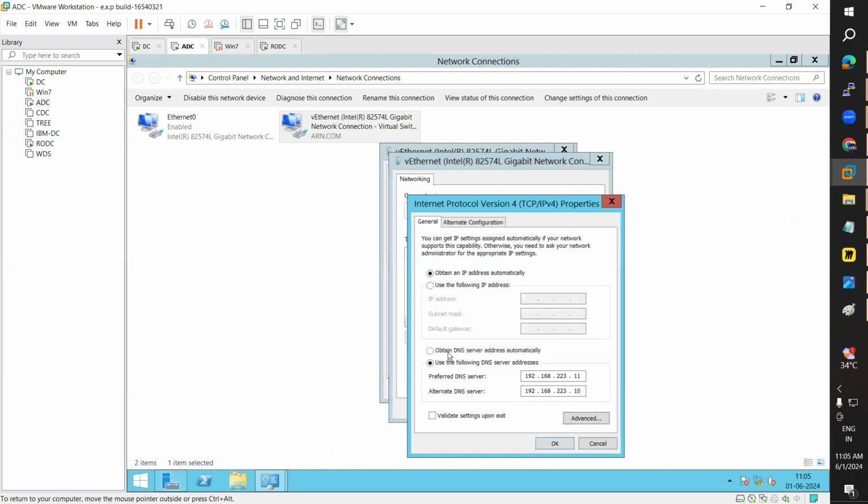Properties. 10.0.0.1. 10.0.0.2. Okay, and here 12.0.0.2.